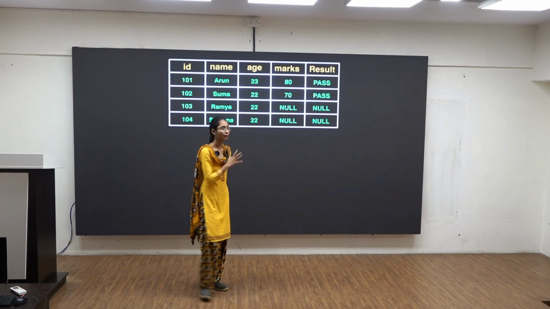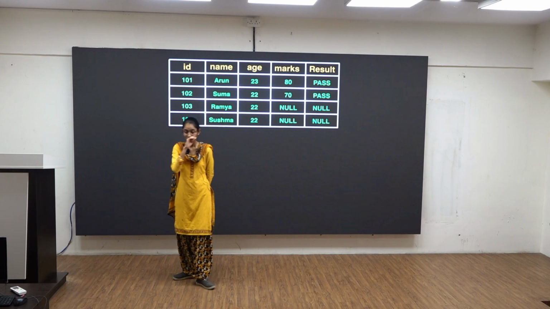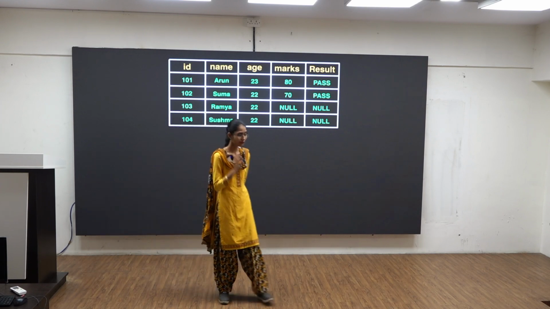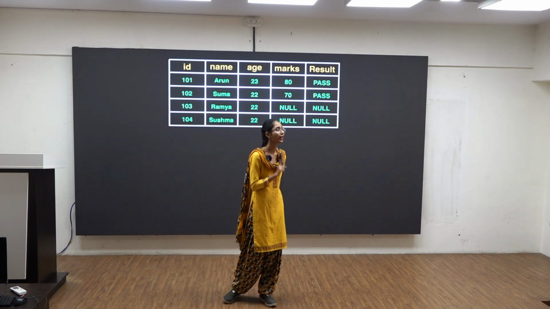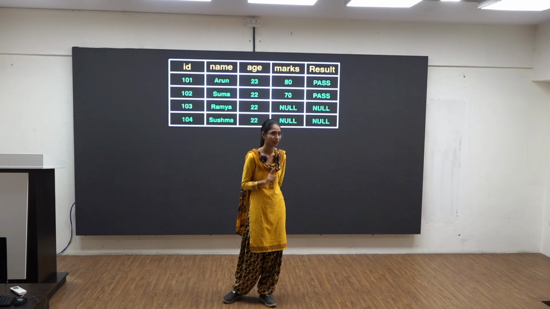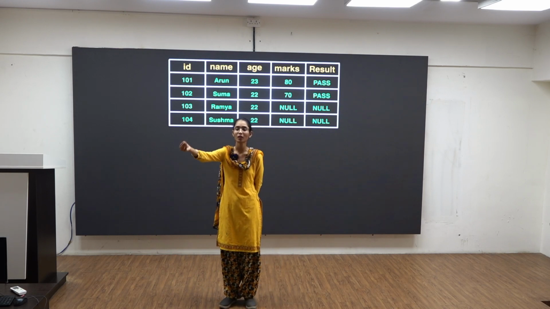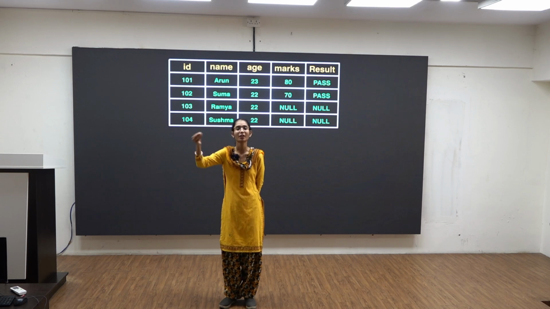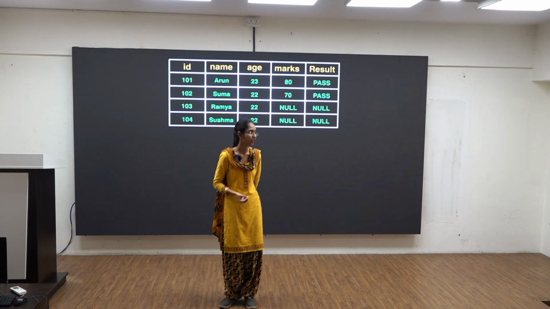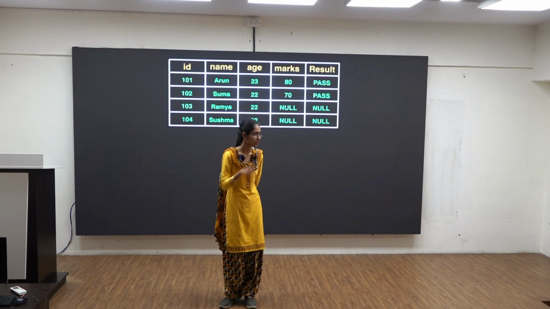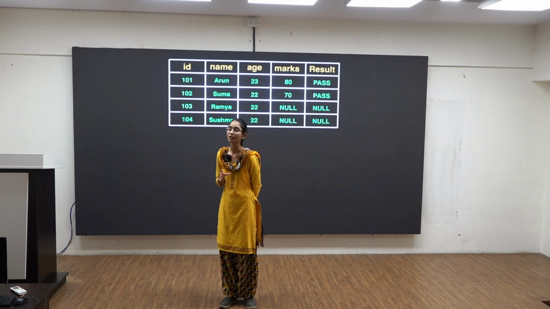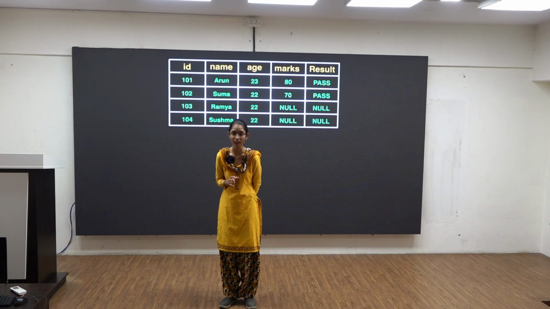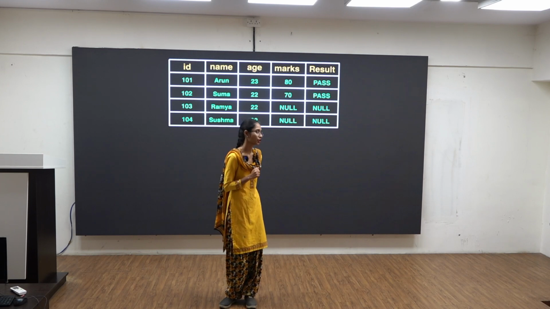Now, I have taken one small table here, and before this, first of all, you need to understand why you have to go with normalization. Because why we went for the like operator, we have seen. Why we went for functions, we have seen. Why we went for subqueries, we have seen. Why we went for joins, we have seen. Similarly, this normalization also has a big functionality. What is that biggest functionality?